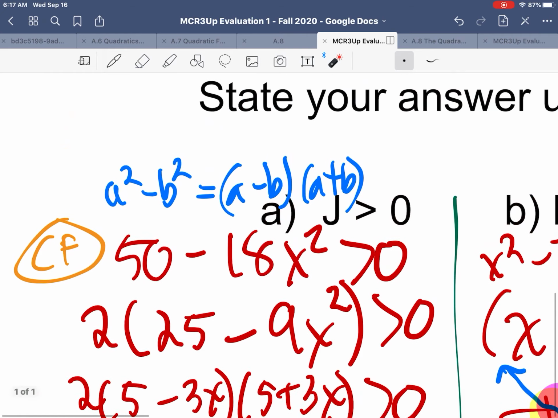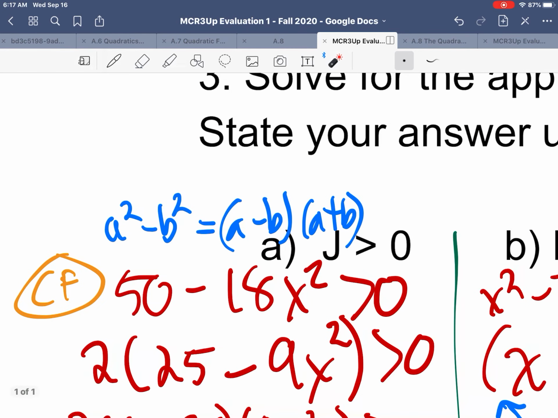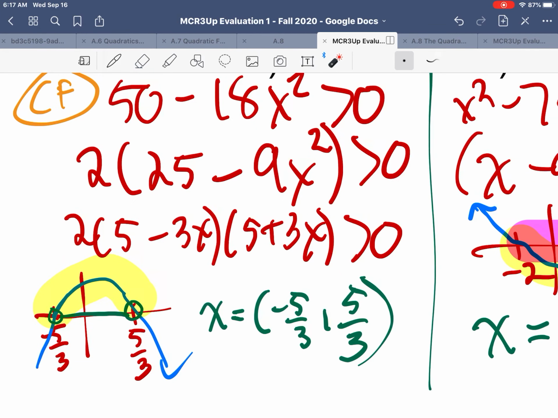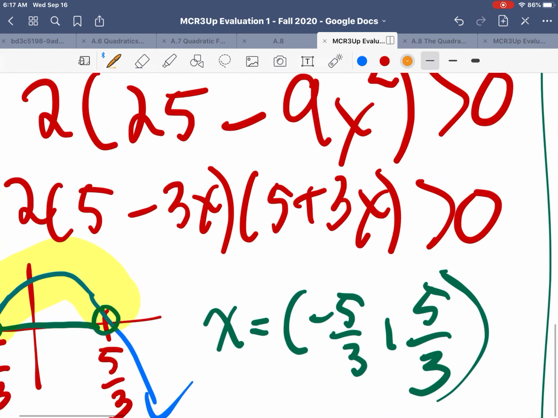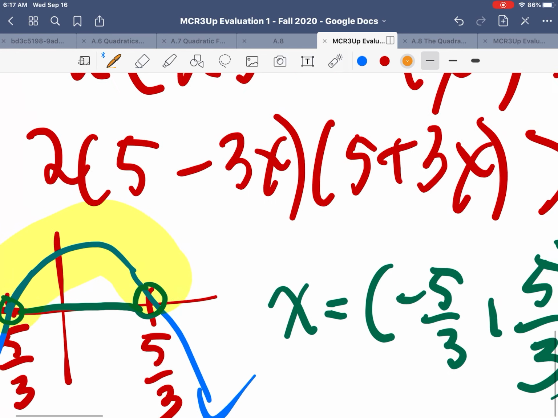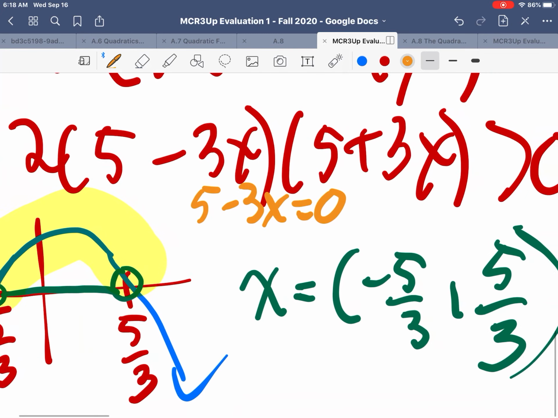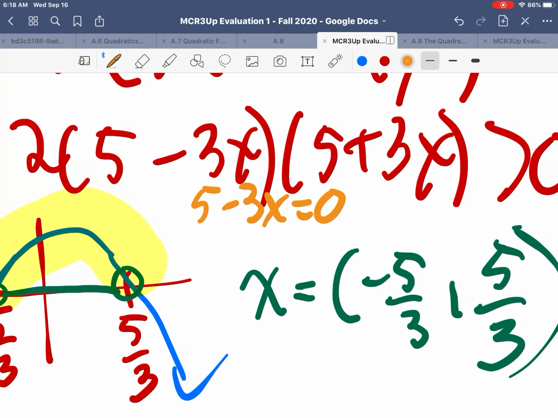Okay, the formula is up above here. A minus b, a plus b. Now a lot of you here, when you went to graph it, you just let the x-intercept be 5. But remember that, and I'll write this down here. 5 minus 3x equals 0. So we would minus 5 from both sides and divide by negative 3. So x would equal 5 over 3, but x would also equal negative 5 over 3.